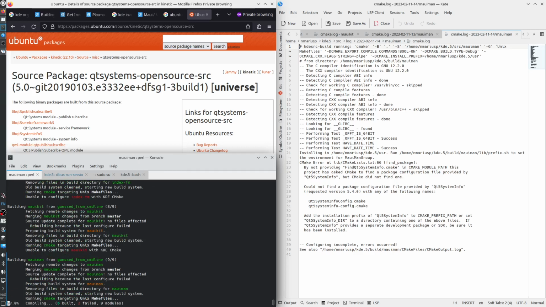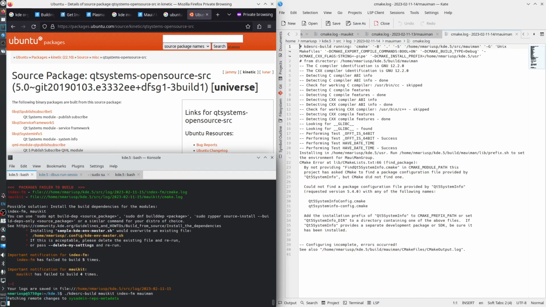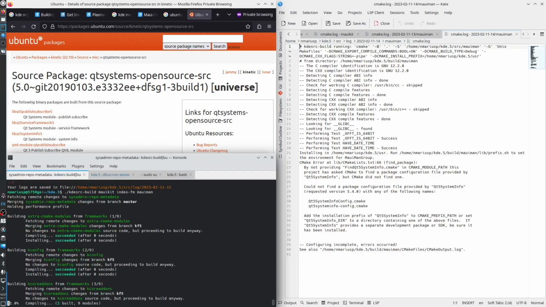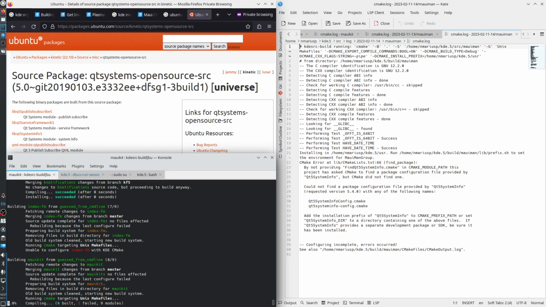So MauiMan was configured correctly and built and installed correctly. Now MauiKit was configured correctly and now it's building.